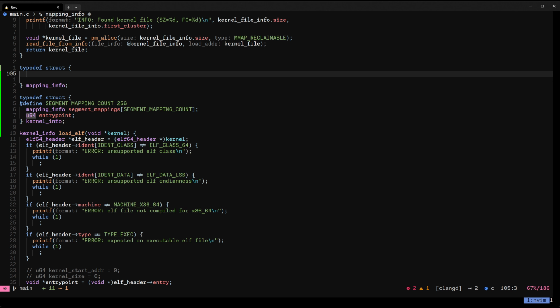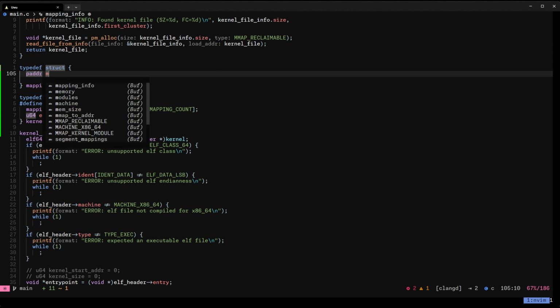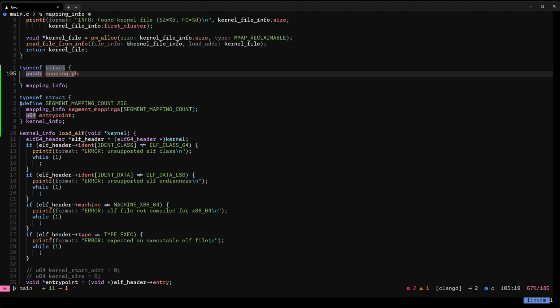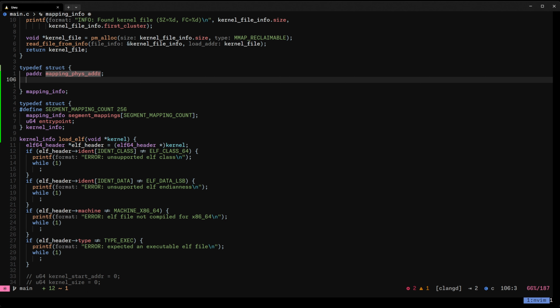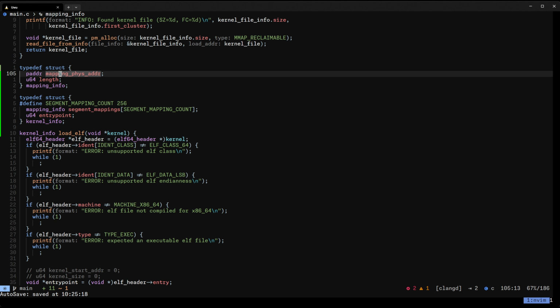This I would like to have a physical address, which would be our segment or mapping physical address, something like that. And then we'll have a U64, which we'll call just length, I think would be fine.